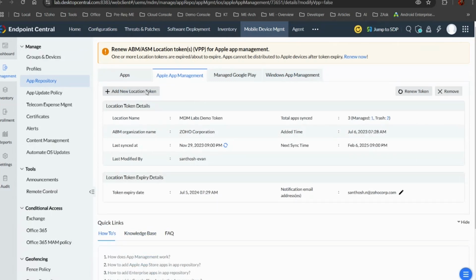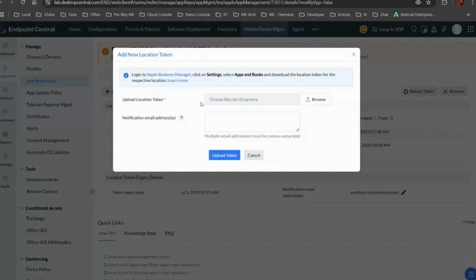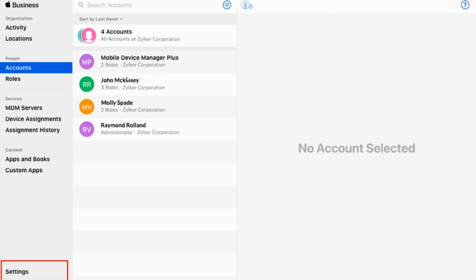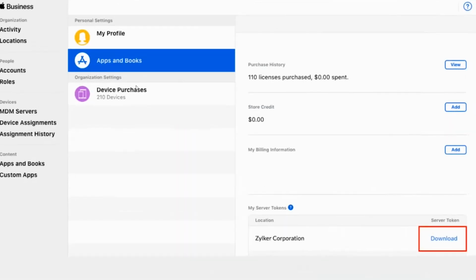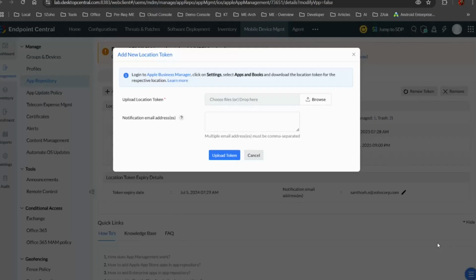For this, we need to follow an instruction where we create a token in our ABM portal. Go to the settings and accounts. We have an option to create the VPP token. This is how we create the token for the server we already created for the MDM, and there we can download the token.